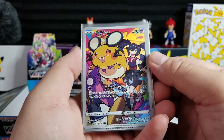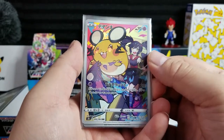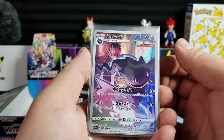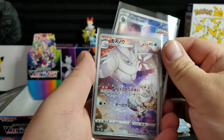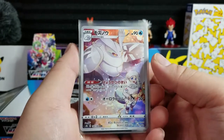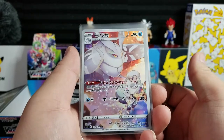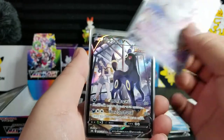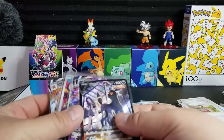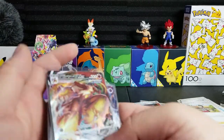Denny — this one looks really cool, the artwork really pops out with the reds, yellows, and blues. Nice Denny — cute Pokemon, very cute Pokemon, and this is a very cute card. Looks like it'd be great for a little kid. And then whoever this guy is — I don't know this Pokemon. We have Frosmoth — I went through like 10 years of no Pokemon in my life so there's a big gap in my Pokemon knowledge, but Frosmoth I know for sure — that is a cool Pokemon.